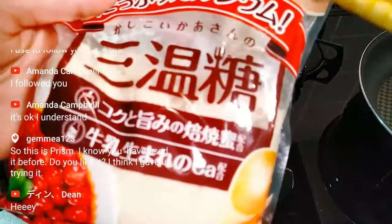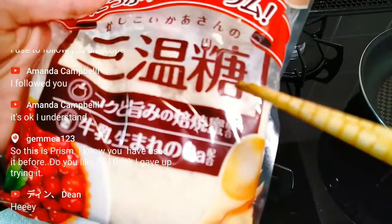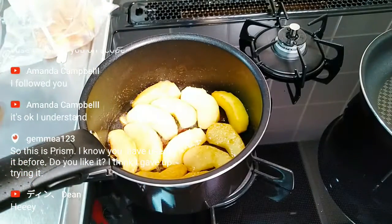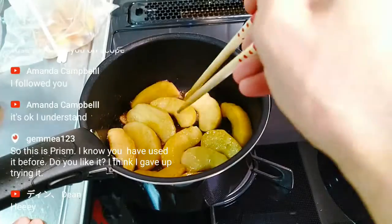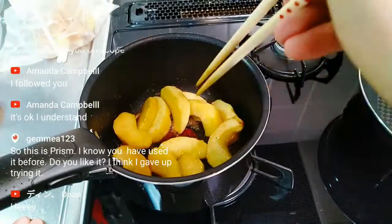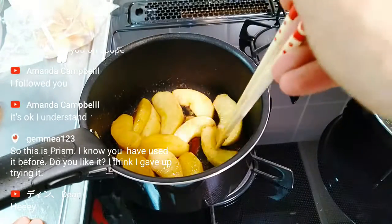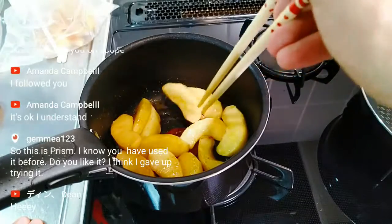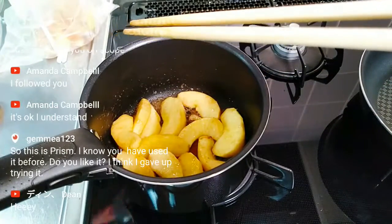By the way, this means sugar in Japanese. Don't confuse it with salt. Sato is sugar, and salt is shio. This one maybe doesn't have the kanji.